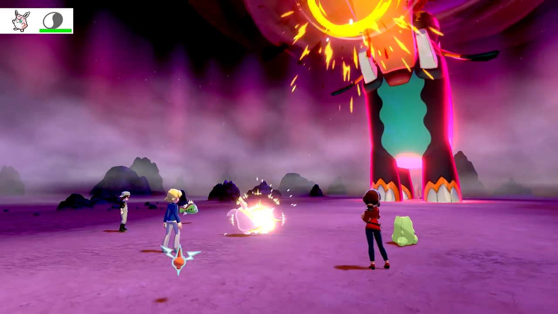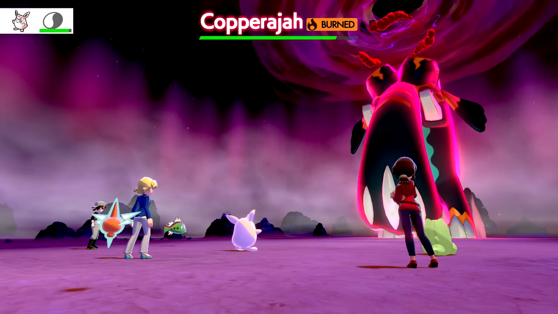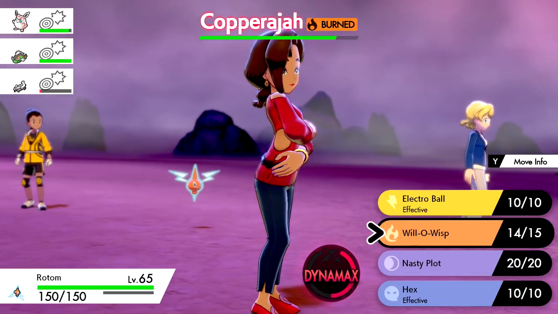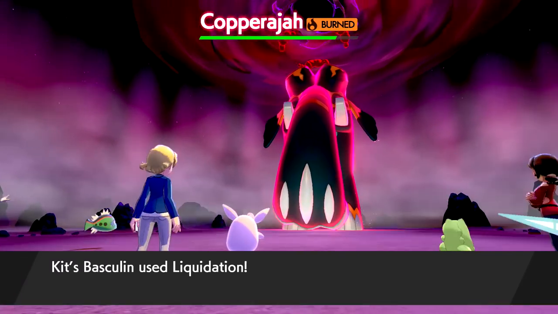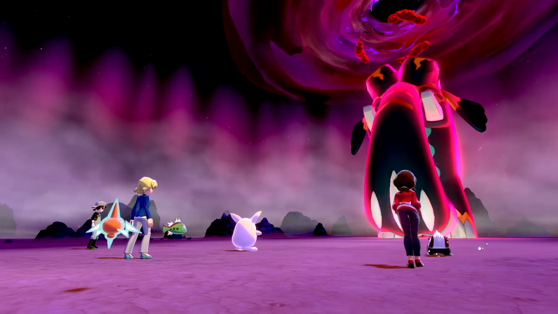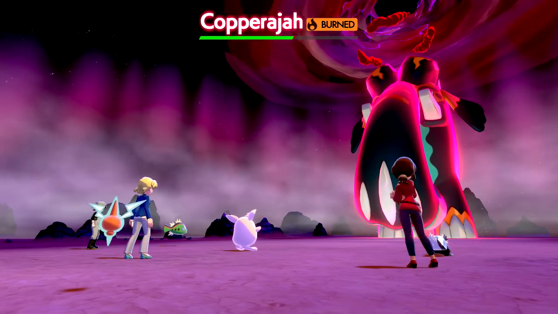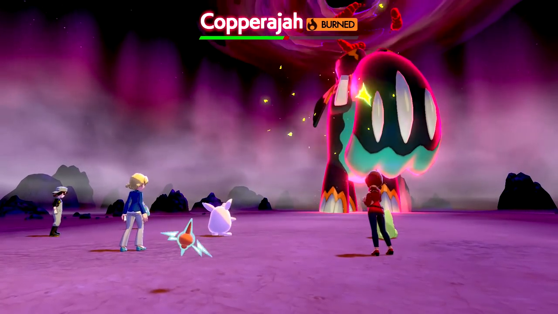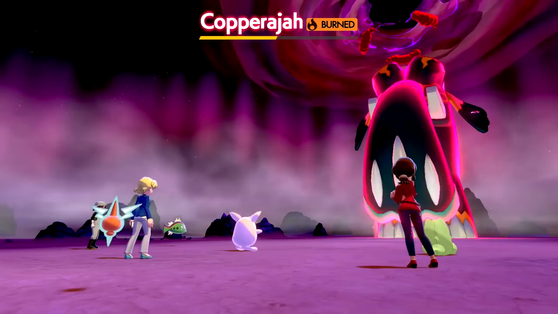Okay, so I guess at this point we're gonna be better off just using the electric type move. It isn't a very good fire type move, but I mean, he's burned. It will hurt him over time, just very tiny amounts. Let's do Electro Ball then. Whoa, nice. Electro Ball doesn't do much. Because it is same type attack bonus, so you'd think.